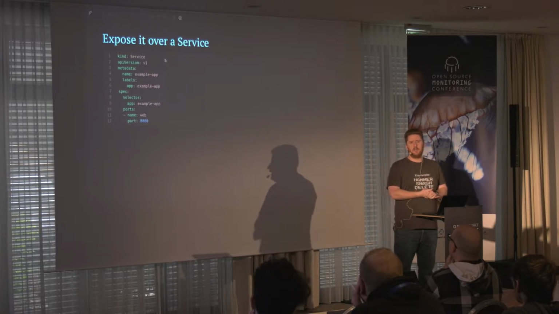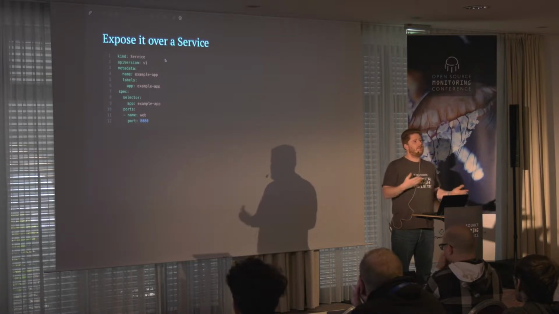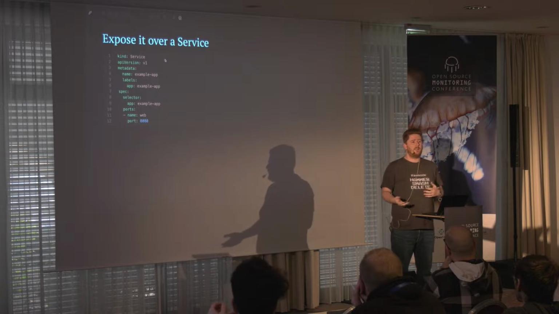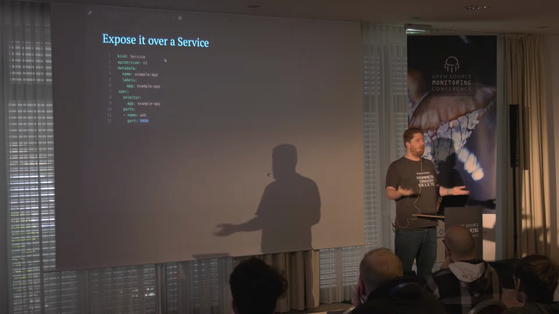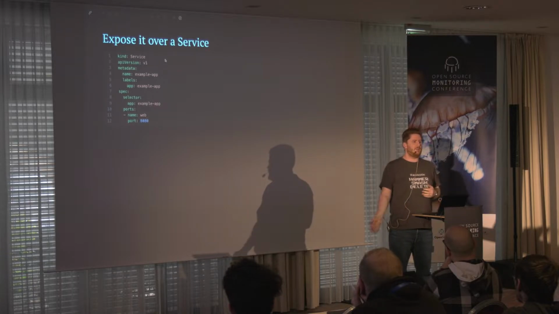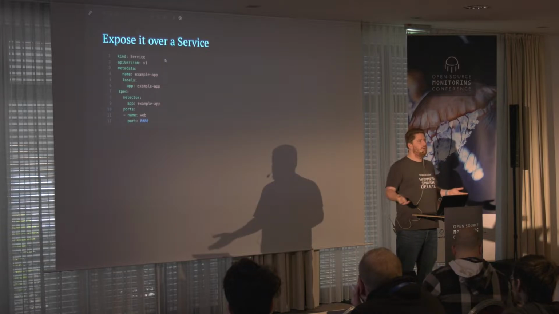Understanding label selectors and how they make our endpoints discoverable for our service versus the labels that we stick on our deployment. And when we use YAML as an interface to deploy to Kubernetes, we get something that doesn't have any guarantees that it's correct. It's very easy to kubectl apply this to a cluster and not really know if that service is working without further inspection. So we want to be able to take that problem and remove it if possible.